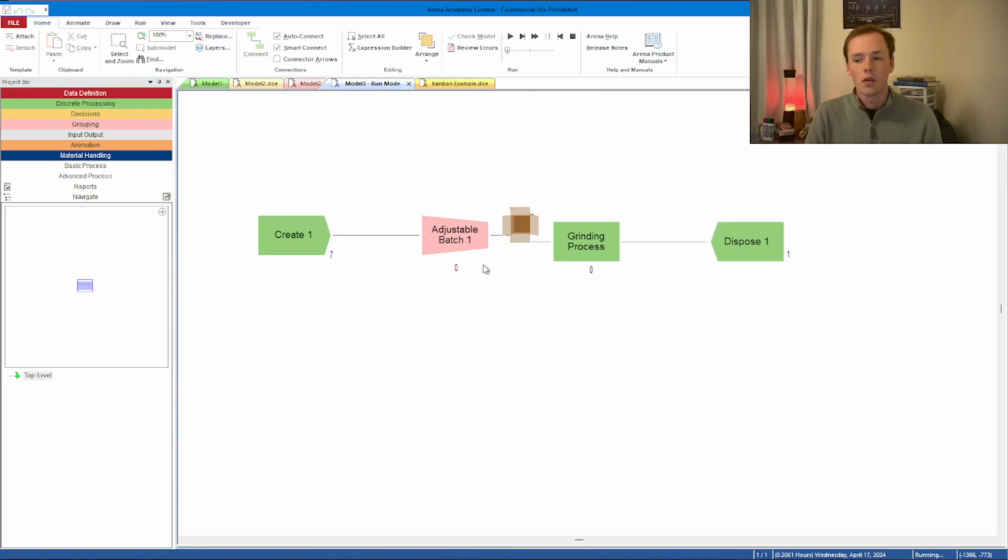1, 2, 3 arrive, it gets sent on because it had been 30 minutes there, or 9 minutes, and had continued on. So that's something that you might find useful with the adjustable batch feature. Now, I do want to talk about a few other things with this batching, especially if you're trying to look at the results of your statistics.